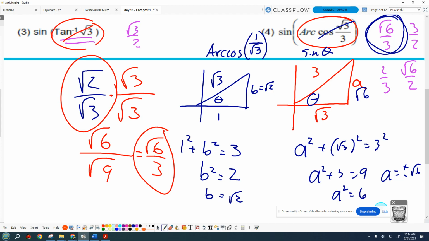So Hayden, I'm saying both of those are right. I won't mark them wrong. However, if you're taking an SAT or some other standardized test and it's multiple choice, they're not going to show you this one. They will rationalize the answer and they will present that one. So just a heads up, you need to know how to take your correct answer and make it look like the one they've given. That's my main concern.